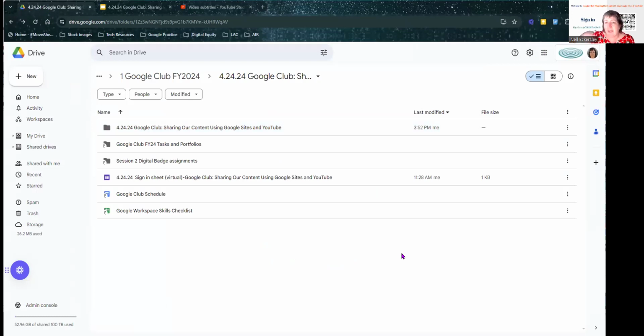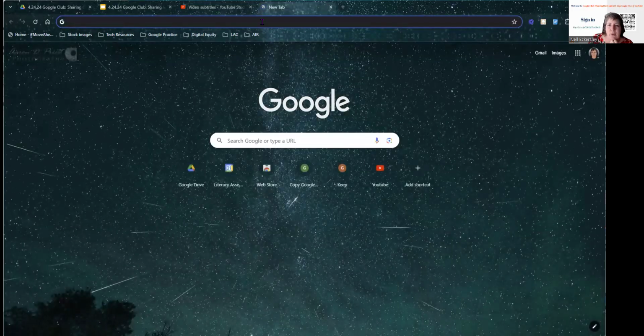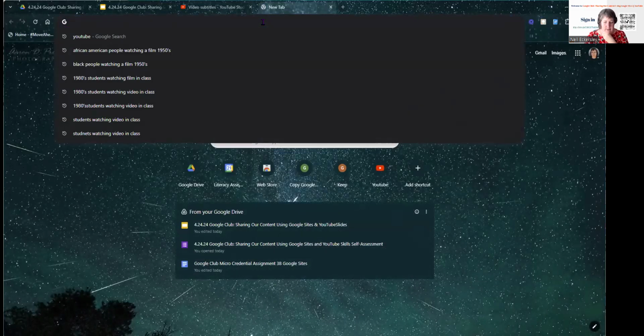What I'm trying to show you is that it's true for multiple tools: docs, sheets, slides. Yeah, type it in the URL. Fantastic. So if we go up here to a new tab, what would I type in here? Google Sites.